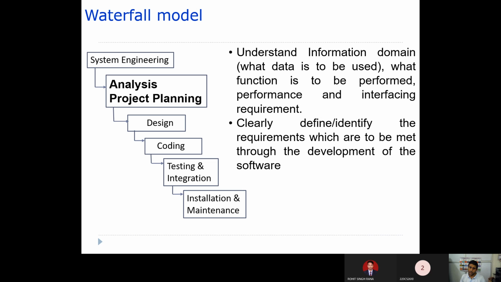So these sort of requirements will be analyzed here as part of the analysis phase, and we clearly define and identify all the requirements which are to be met through the development of the software.